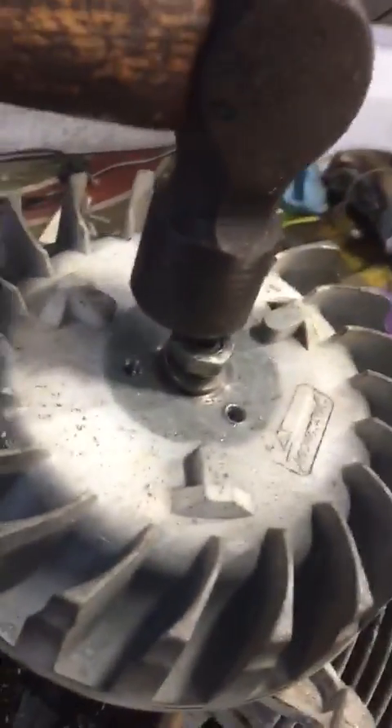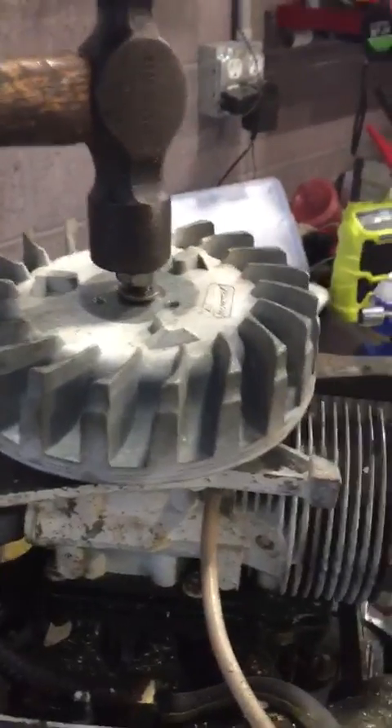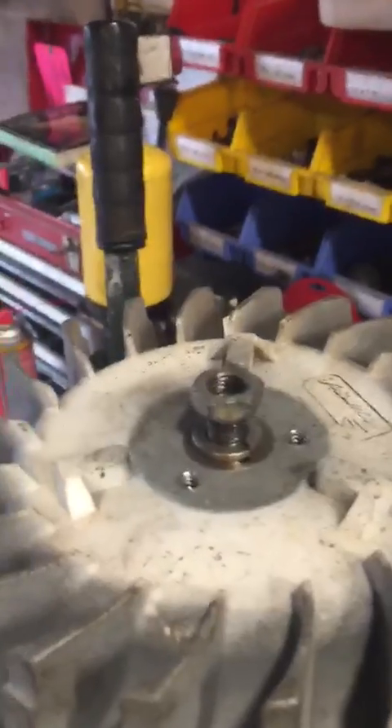We have the nut threaded onto the end of the flywheel. What I'm going to do is grab my old trusty ball peen. When you do this, you want to make sure you strike it perfectly center, because if you don't, you can actually booger the threads. I'm going to hit this — I assume the flywheel is going to pop up. If you don't whack that perfectly straight, you can booger the threads on the flywheel and you're really up the creek. There we go — that's it, and she's off.